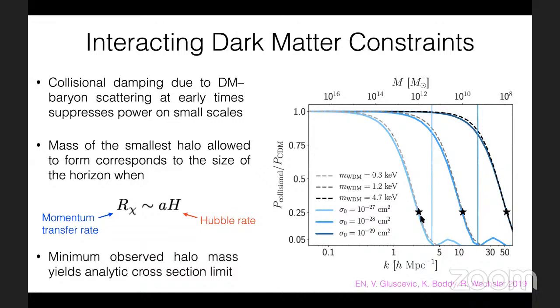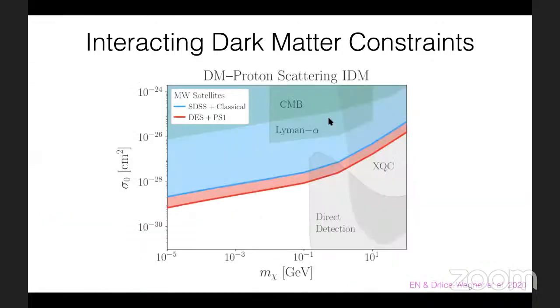Interestingly, there's actually this really nice correspondence between the transfer function, or between the suppression of the matter power spectrum in this interacting dark matter case and in warm dark matter, the thermal relic warm dark matter model that I showed you before. And so this is actually the correspondence we use to set constraints. In other words, given a limit on the warm dark matter mass, we can rule out all of the interacting dark matter cross sections that are strictly more suppressed than that warm dark matter case.